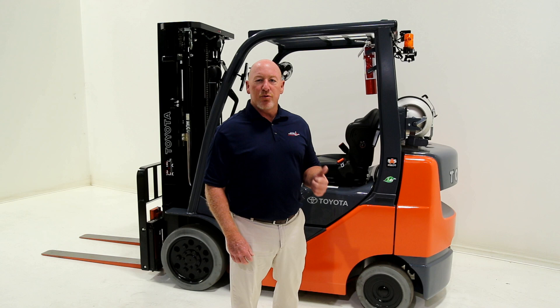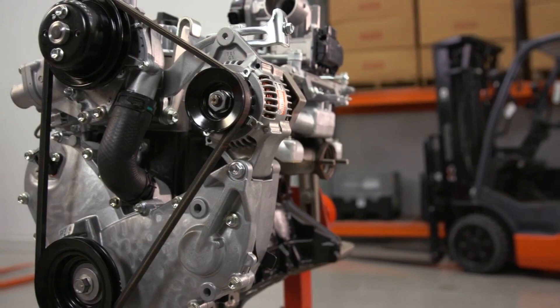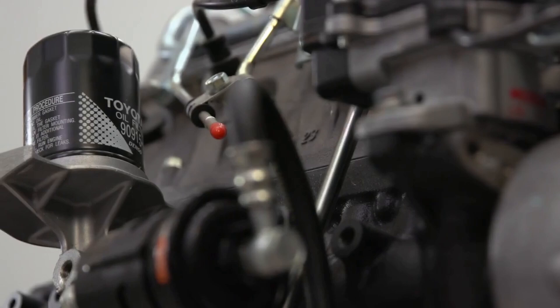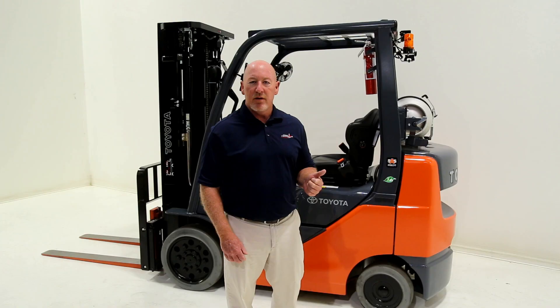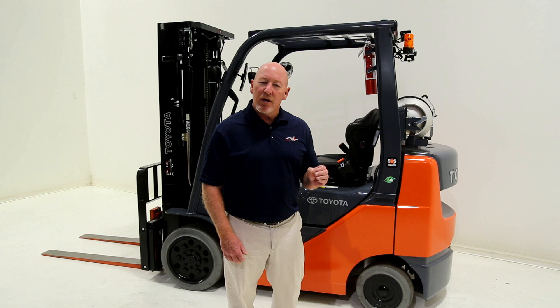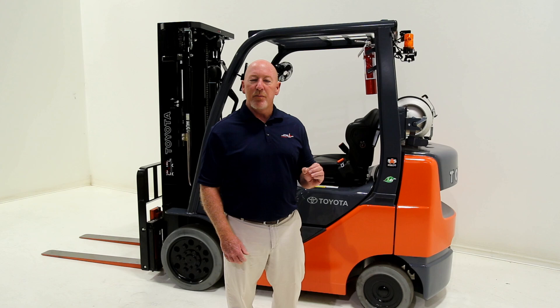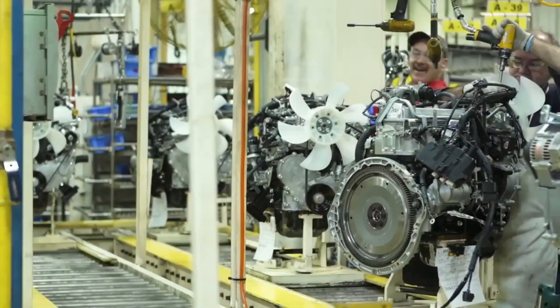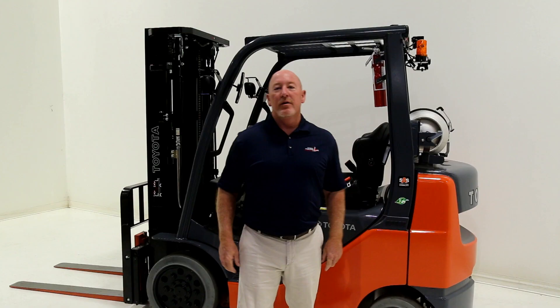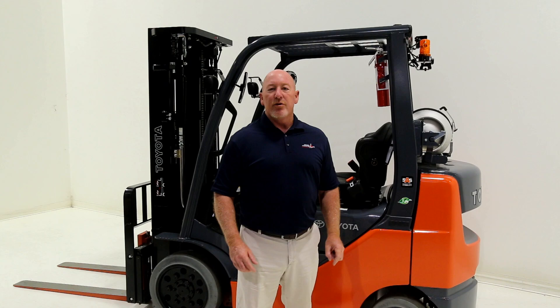Second, let's talk about efficiency. The Toyota 8FGCU25 is the most efficient forklift truck in the market today. We use the Toyota 4Y engine, which has been around for several years and is one of the most fuel-efficient engines on the market. Also very importantly, when talking about efficiency, you talk about components working together as one. Toyota developed this truck — we build the engine, we build the transmission, we build the whole truck. We're not an assembler, we're a manufacturer. This makes us more efficient, not only for the user, but also for the serviceability of the truck.